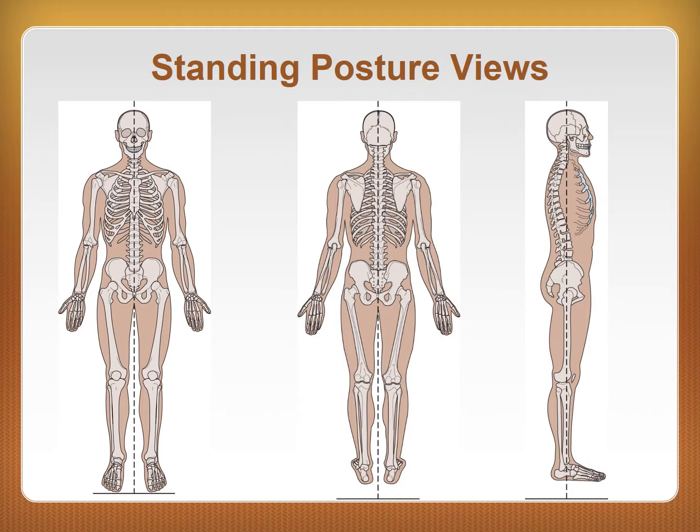However, by identifying normal or ideal posture, the clinician has a standard posture against which to make comparisons. The majority of postural analyses are performed with the client standing. This section presents normal standing alignment in the anterior, posterior, and lateral views. The dashed line in the figures represents the plumb line, or reference line to postural normals and abnormalities.